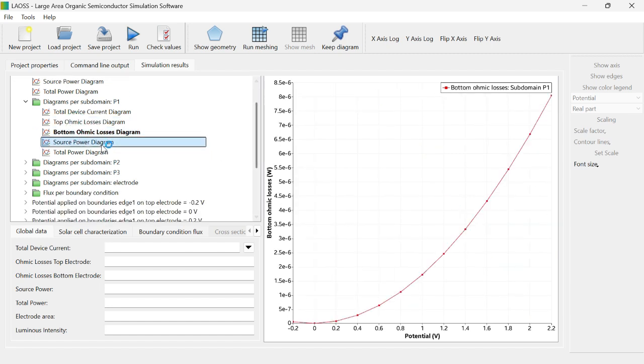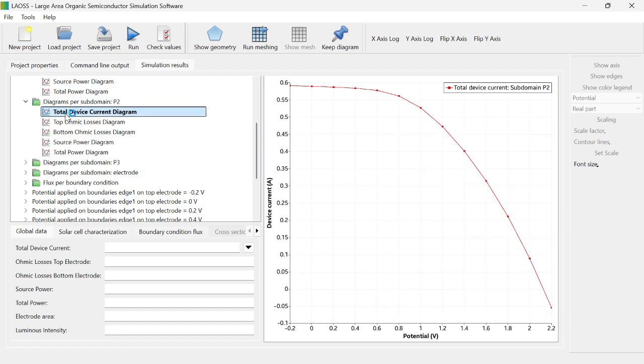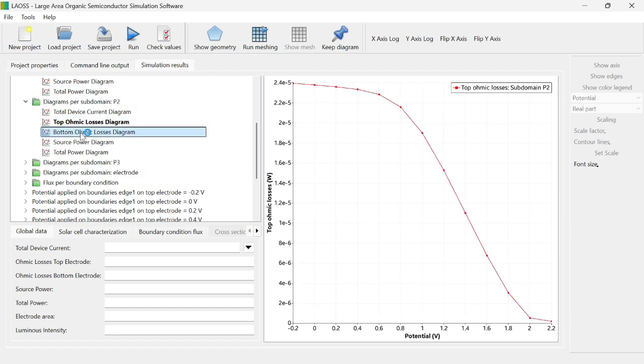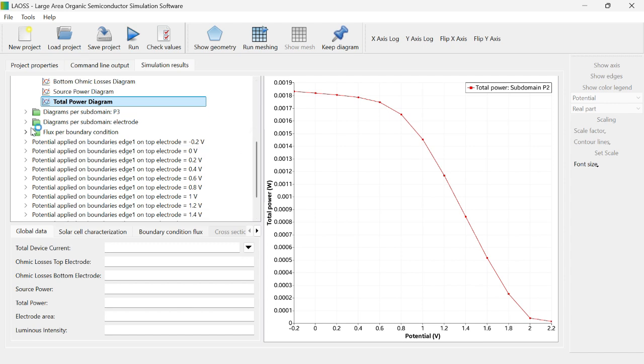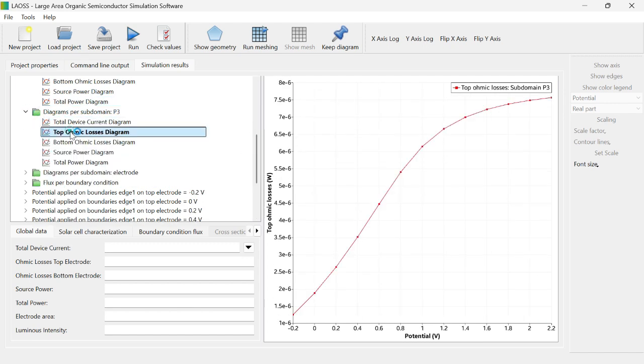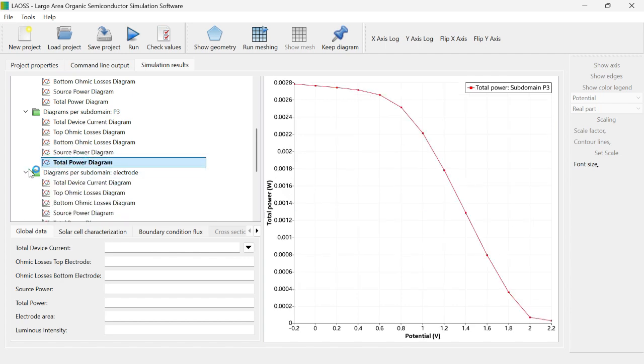So one by one, you can check each of the results like this. You can see each of the results one by one.